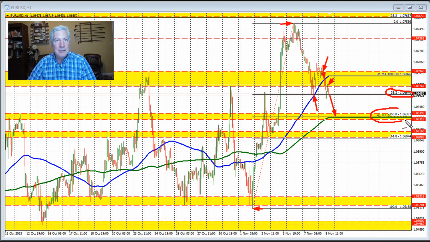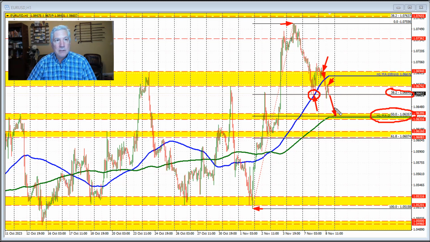This is similar to trading yesterday, where we had the 38.2%. In this case, we have the 200-hour moving average and 50% retracement. So sellers are more in control. Watch the 74 level, watch the 100-hour moving average at the 94 level. If you're more bearish, you don't want to see the price move above those levels.